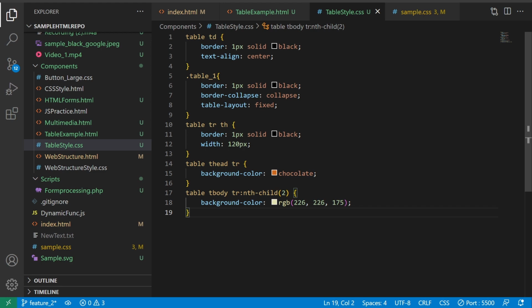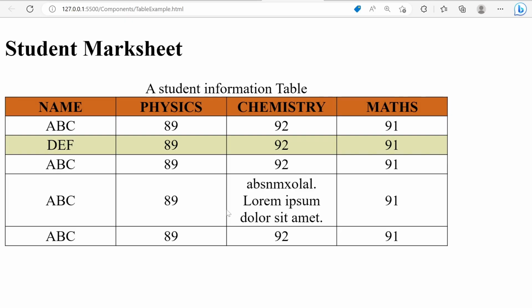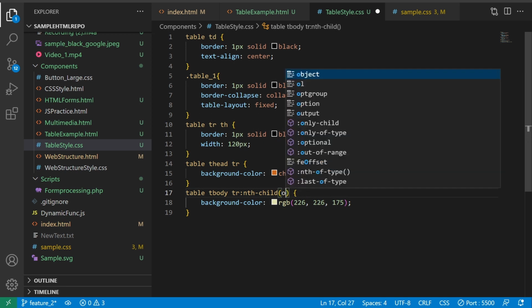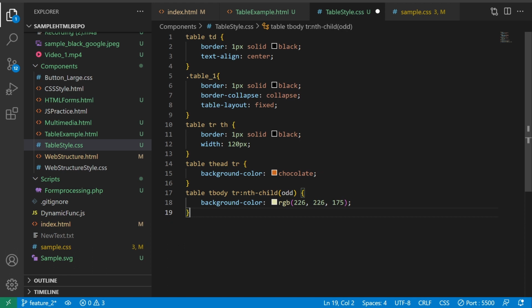So first thing we can do, instead of this 1 2 3 4, we can provide odd, or 2n minus 1. I will provide odd only, so it will be better to understand.